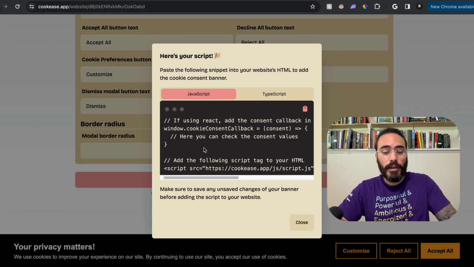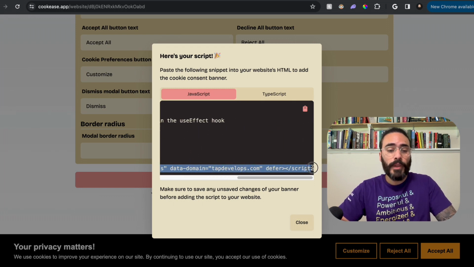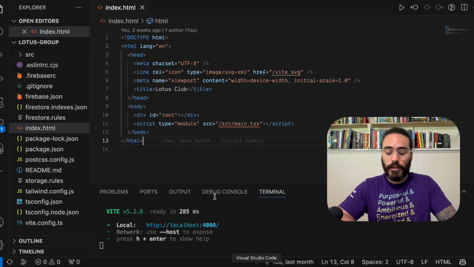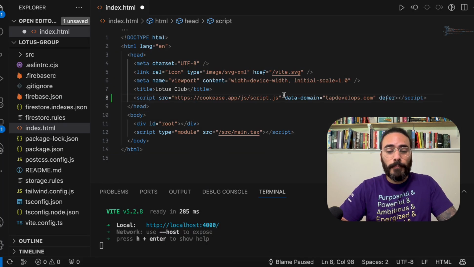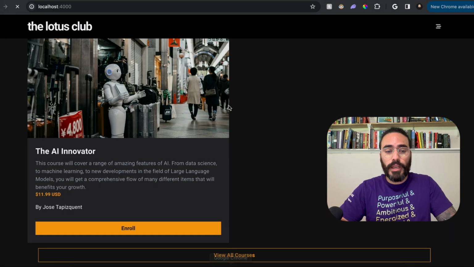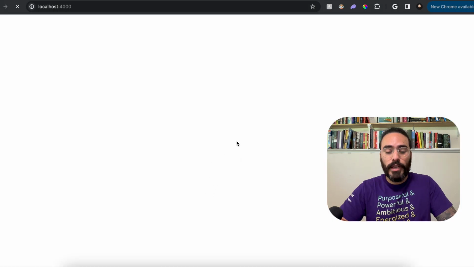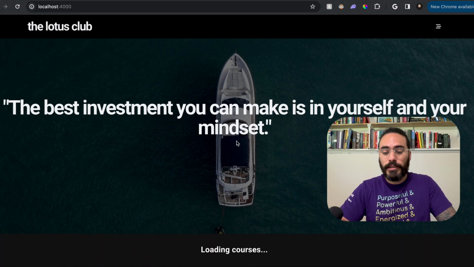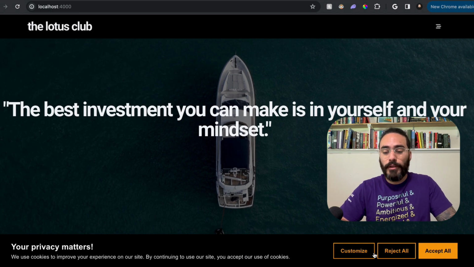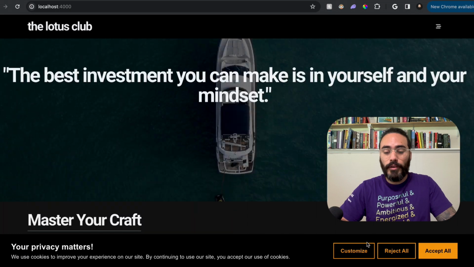So I'm going to copy this script here, and I'm going to go to this website's code, and it tells me to paste it on my website like this. This is pretty much all that I have to do. And if we go over here, we see that my banner is not there, but as I save my changes, and my internet is just a bit slow right now, as it loads, you can see that my banner is appearing down here. And then I can customize and do everything.